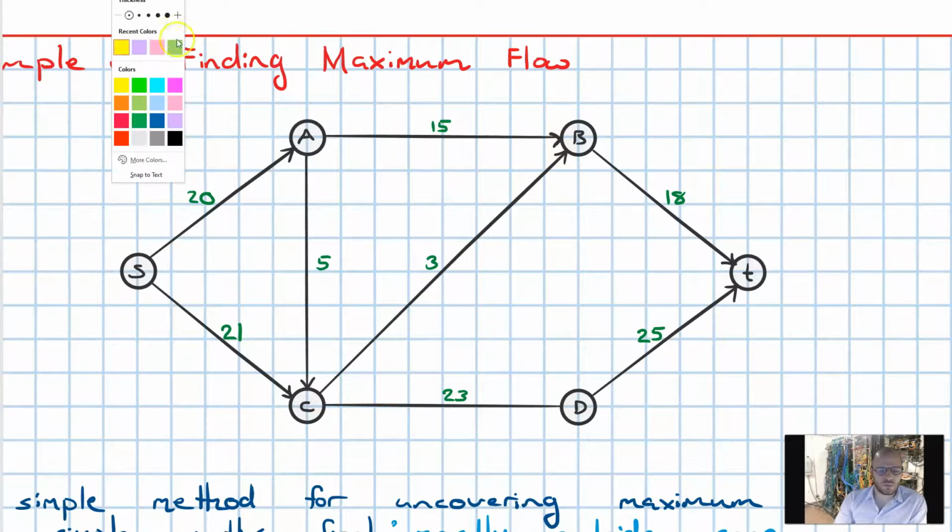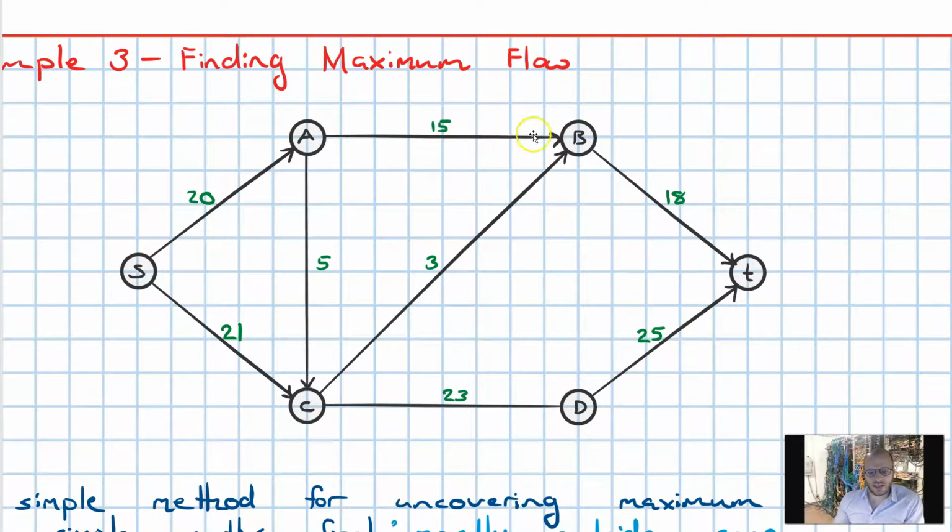So the reason we're using a strategy as opposed to an algorithm is that, simply put, the algorithms themselves are quite complicated, and you don't need to use them when the networks aren't overly complicated. So this is a good starting point. What I'm going to do is use my favorite strategy: I pick the easiest paths first, and I try and saturate all of the capacity across the arcs themselves. And only once I exhaust all of my simple pathways will I start trying to direct flow through other or more complicated pathways. So the simplest one I like to use is above the top first.